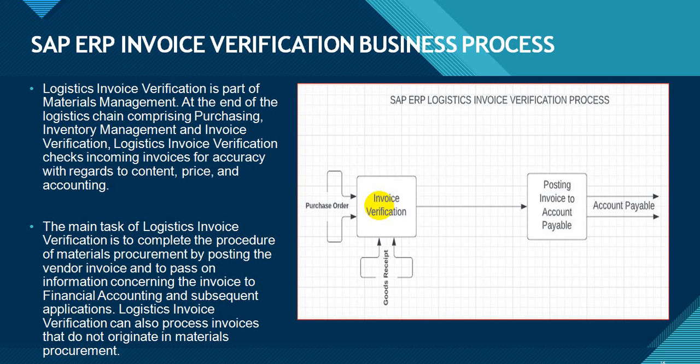Once it matches, there will be no variation, and so you can post that invoice. You can also have a goods receipt based invoice verification. When does that apply? In a situation where you have agreed with the vendor and you allow partial delivery in your policy, and the vendor has an arrangement with your organization that for every delivery they want payment. So they do partial deliveries, and for every partial delivery they want payment. In that case, you will need to activate the goods receipt based invoice verification, and that is what you will use for the transaction. And then of course, when everything is fine, you post the invoice to the accounts payable in accounting, and accounting will take it up to run the payment.